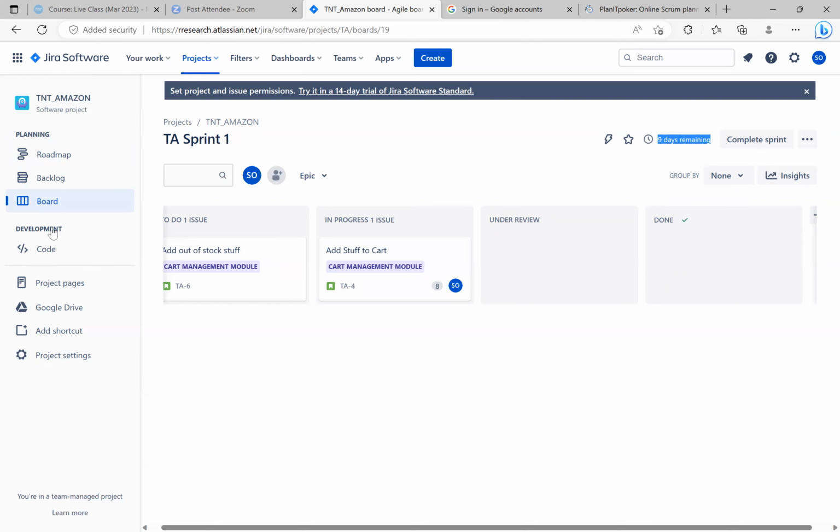It's possible to create your sprint depending on how you have configured your Jira. You can create your sprints already where you have your sprint 2, sprint 3, sprint 4, and you can assign all your stories to different sprints already. So everything will just be flowing. After sprint 1, it automatically starts sprint 2 if you want it that way.